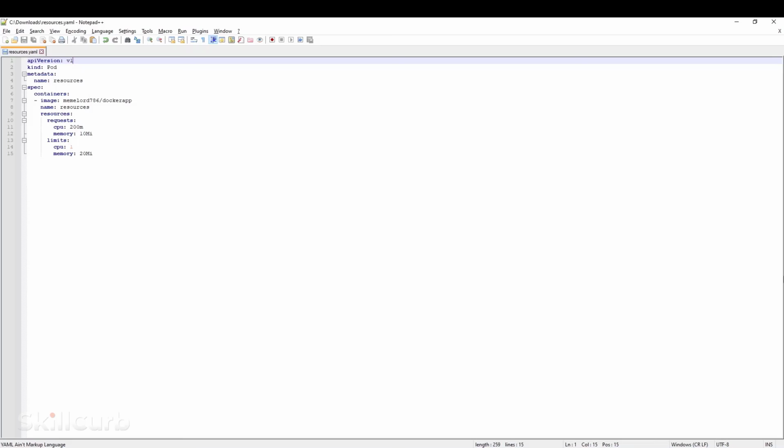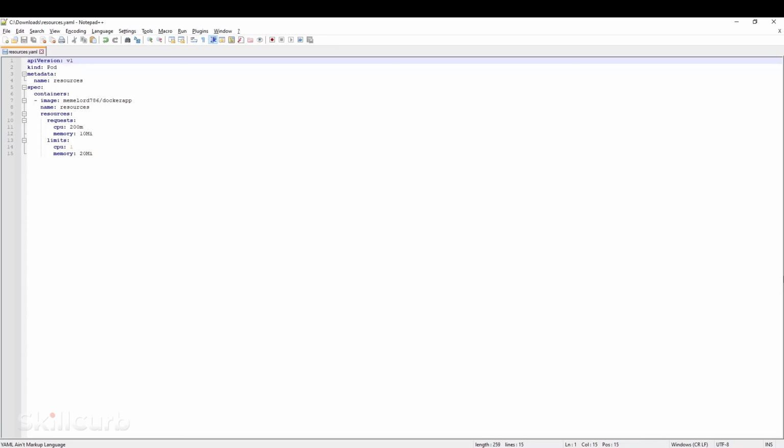Now that you understand the two ways we can manage our pod computational resources, it's time to deploy our own pod with maximum and minimum resource thresholds. To create a pod with resource thresholds, open an empty file in a text editor like Notepad++ for Windows, TextEdit for macOS, and Nano for Linux. Then, copy this YAML code.